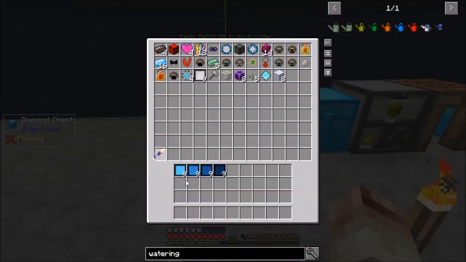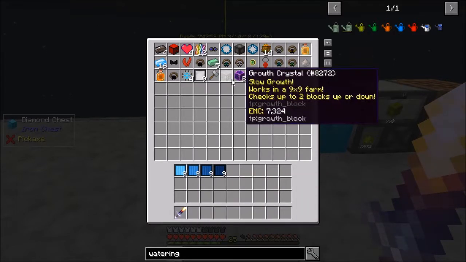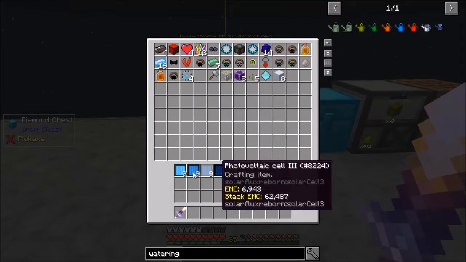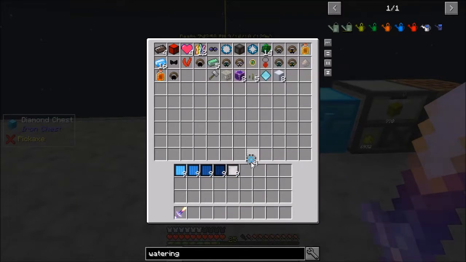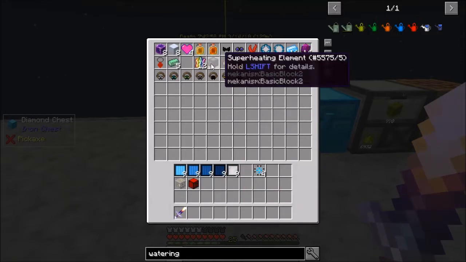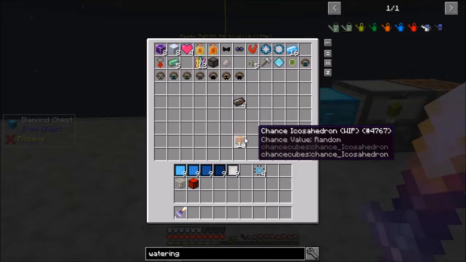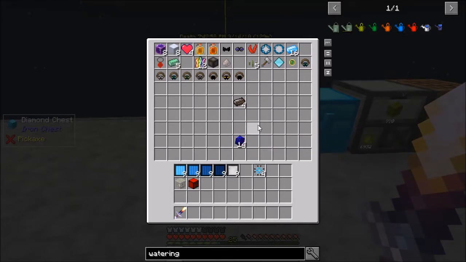Alright. Of all of that, the sword is awesome, as are the photovoltaic cells, as is the storage component. The growth crystal will be somewhat useful. What else did we get? The zenith furnace is definitely nice. Solium I'll definitely use. Maybe we'll use these chance icosahedrons at some point. And epic bacon. So definitely some good stuff.